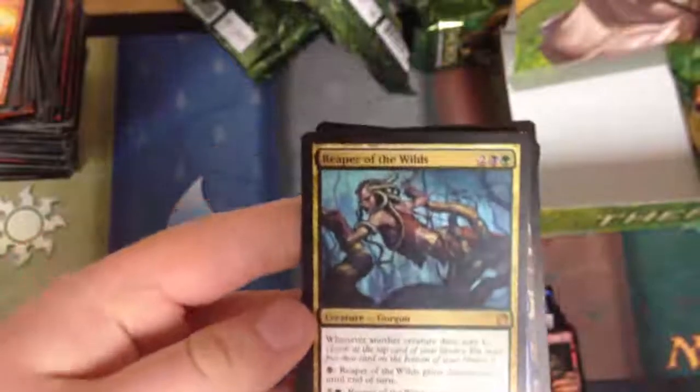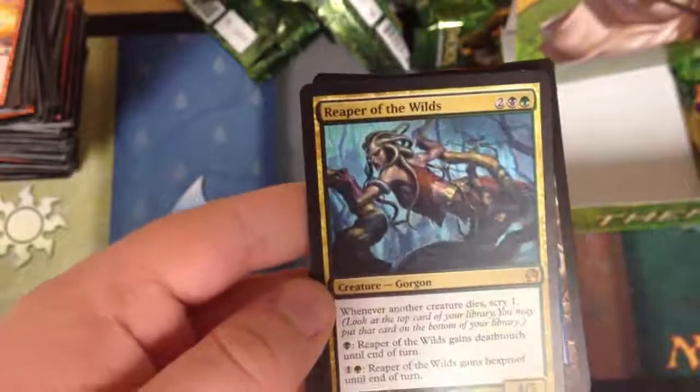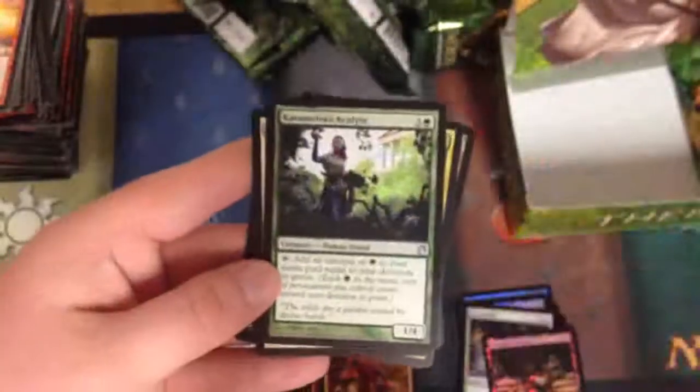Alright. We have an Island and a Reaper of the Wilds. Black, green, and 2 for a 4/5. Whenever this creature dies, scry 1, and you can pay a black for it to gain Deathtouch until end of turn. Pay a green and 1 to gain Hexproof until end of turn. So, that's pretty nice. And we have Flamecast Wheel, Phalanx Leader, and Karametra's Acolyte as uncommons.